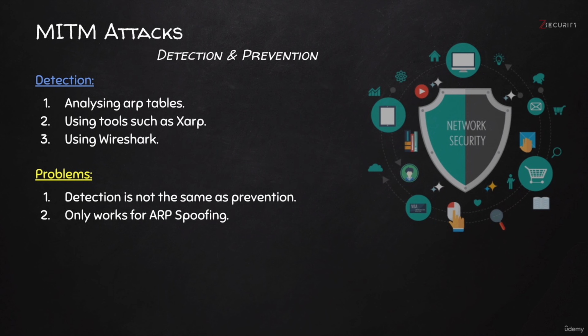The other problem with the previous methods, like I said, is that they're only detection methods. Therefore, they'll only work if the target managed to become the man in the middle using ARP spoofing. But what if someone is able to intercept the connection using another method? For example, if someone is running a fake access point, like I showed you earlier, and you connect to this fake access point. Or if you connect to a hotel, a college, a public Wi-Fi, or a cafe network, and the admin of that network is actually collecting data, or a hacker gained access to the admin's computer and is analyzing the data.